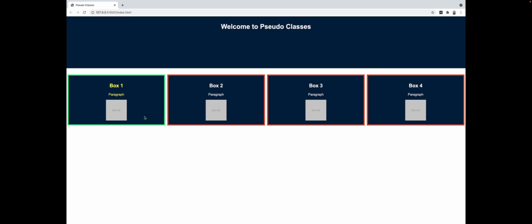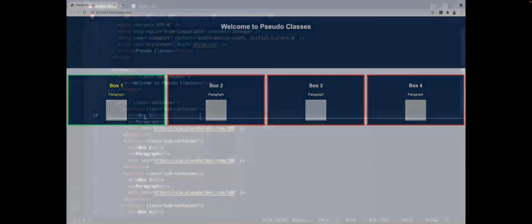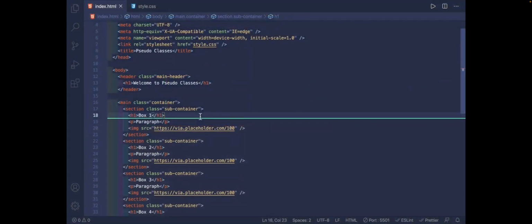But there's also a pseudo-element. A pseudo-element is a keyword added to the selector that lets you style a specific part of the selected element. For example, if I use the first-line pseudo-element, it will style the first line of any multi-line text, such as a paragraph.